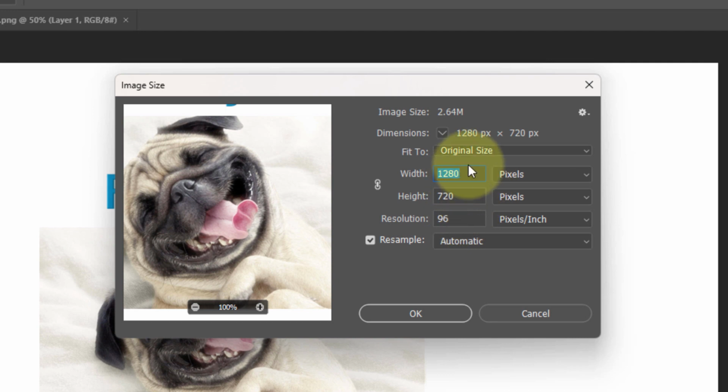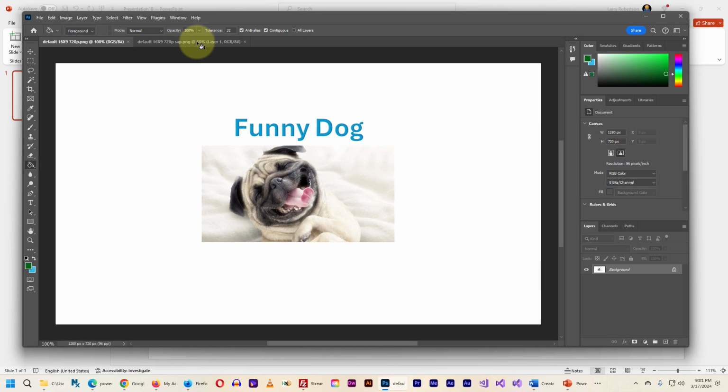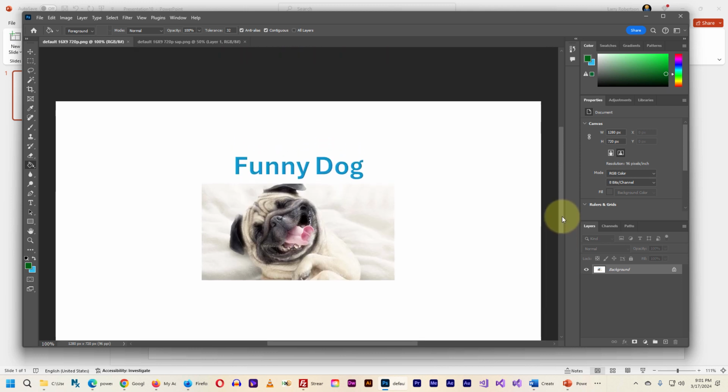Yeah, the original was 1280 wide and 720 high with 96 pixels resolution. What I'm about to show you is how to solve the height and width problem and have that be identical to the original, only with a transparent background.